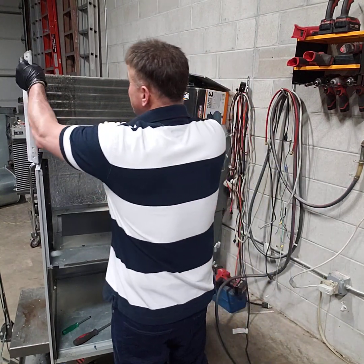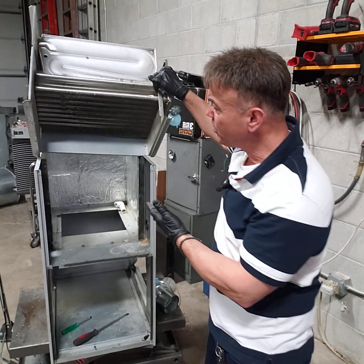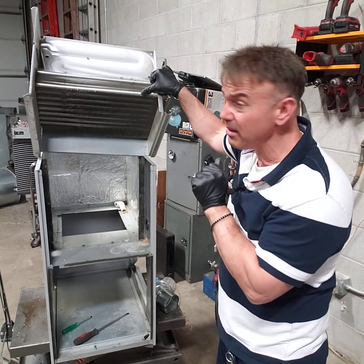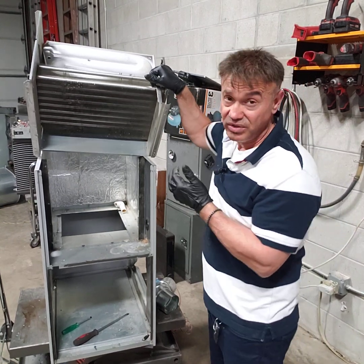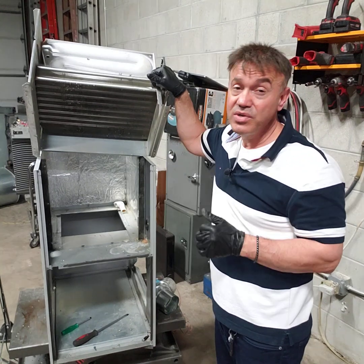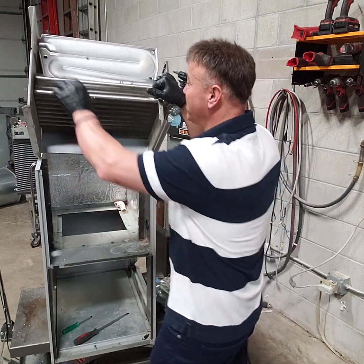But I'm just telling you, it's not too bad. And then if you don't, it looks like somebody didn't change the filter. This dirt on it is gonna restrict the air. It's the smell. That's why when you turn the furnace on the first time in the winter, you smell that funny smell. It comes from here because there's a lot of dirt in here.